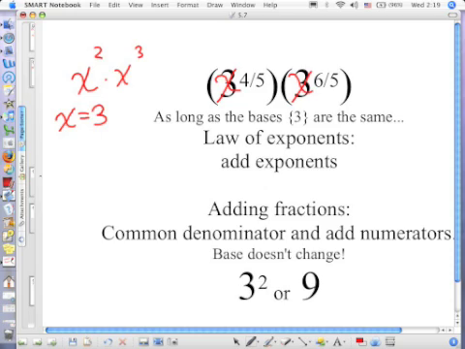The answer is 9. Wait, why didn't you multiply this? I did multiply the 3's by adding their exponents together. We could have just left it. We could have just multiplied 3, no, I couldn't have, because that wouldn't have been the same thing. It's like the order of operations. 3 times 3 is 9, but if I change the exponents to something else, it could change the whole answer. So if one was the 3/5 and the 6/5, the whole answer changes.